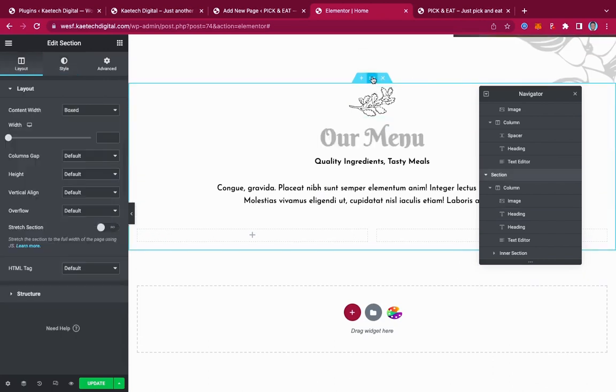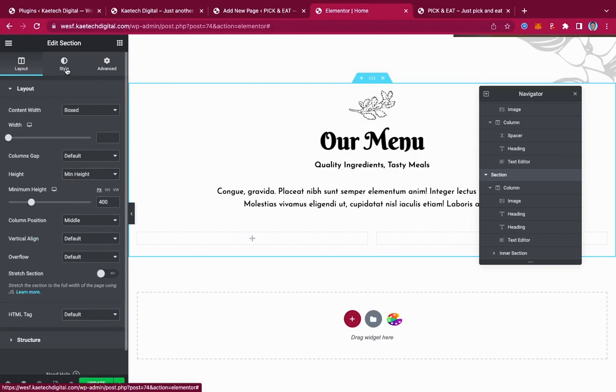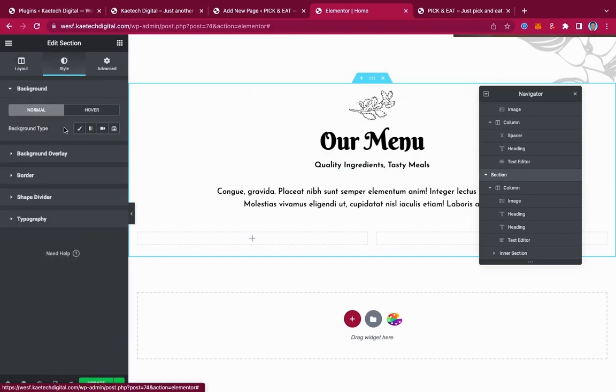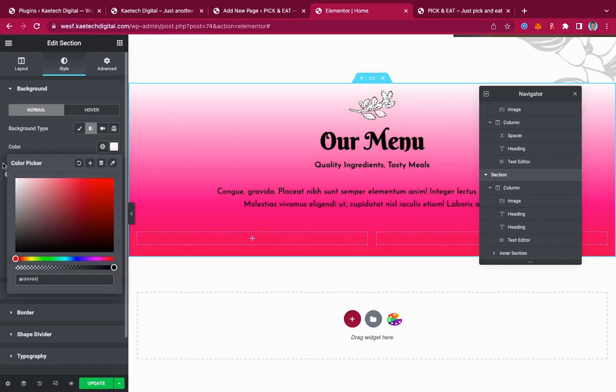Now we can just click over here, and what we have to do is just simple. Change this one to the minimum height that we were dealing with. As you can see, now we have a minimum height. Now let's go to style over here. Now we can change the background to a gradient, and with the top we're going to give it white.